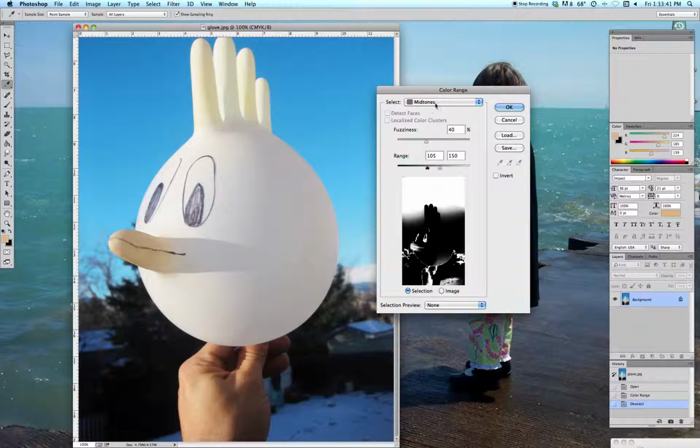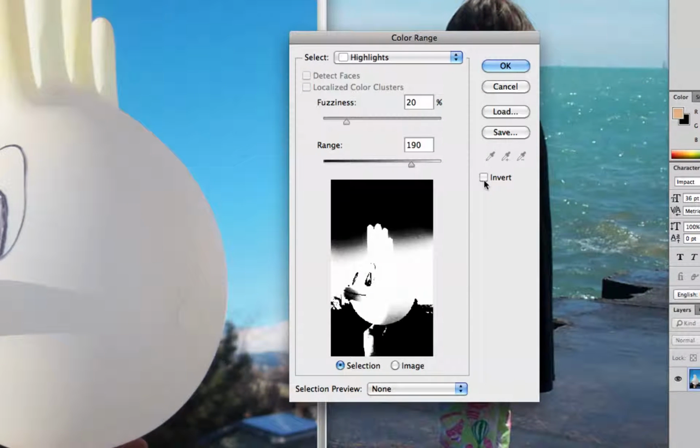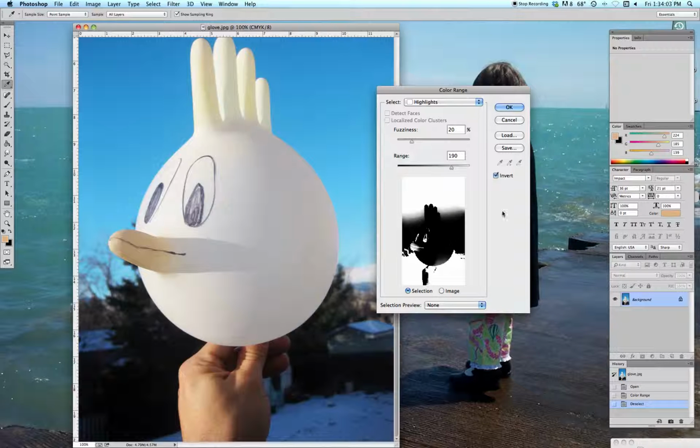Now, let's say I wanted to select not the highlights, but everything but the highlights. Well, everything but the highlights includes midtones and shadows. That's two areas for me to sample. The cool thing about the color range tool is we have this invert button here. Watch what happens to my selection. It's selecting the light areas right now. If I click invert, now it's selecting the opposite of that. Pretty cool, huh? So that way it's selecting 2 out of 3 areas instead of the others. And that's why I like using the highlights, midtones, and shadows.